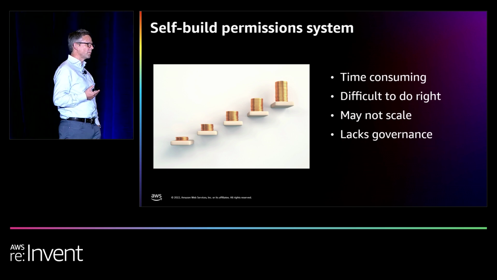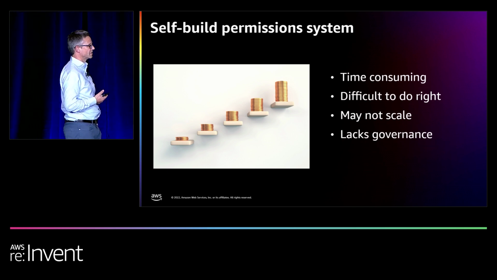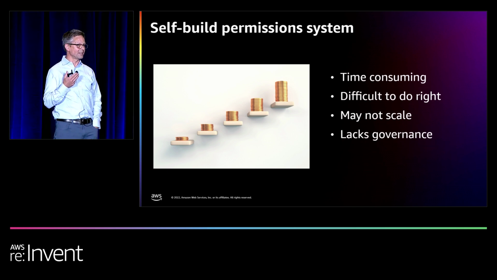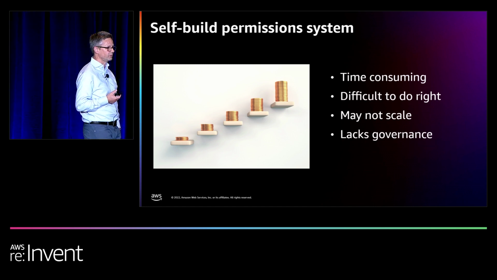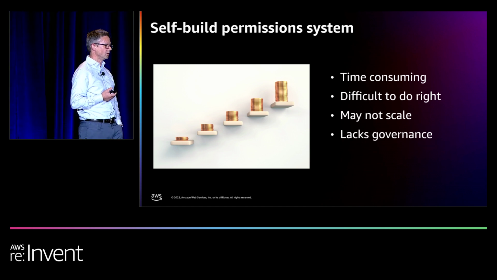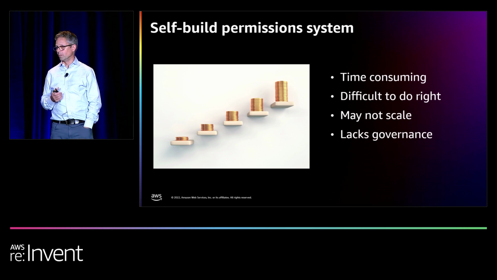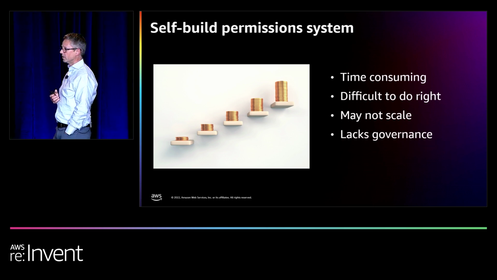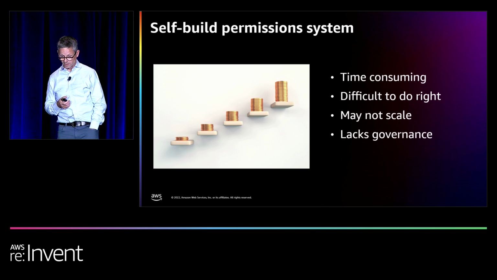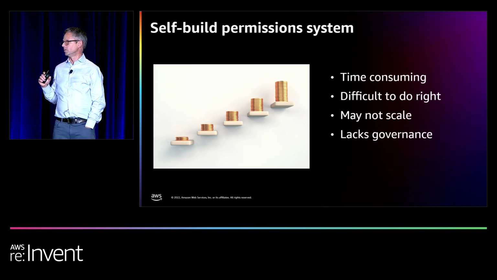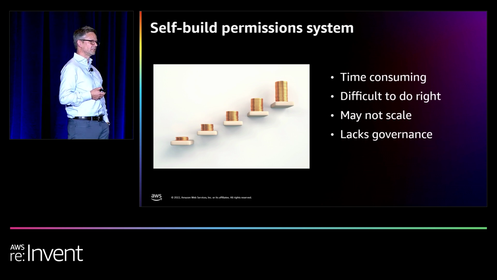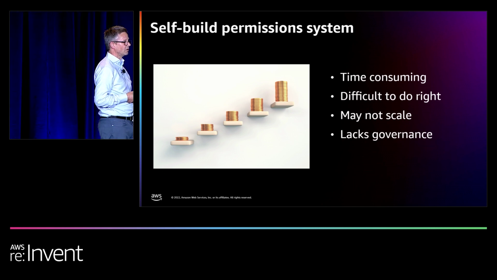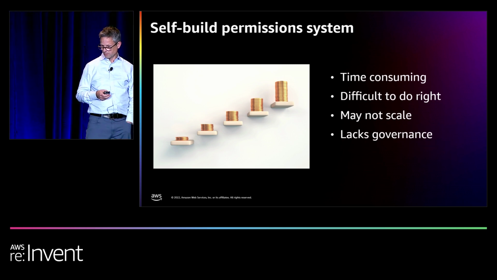There's some fairly complex mathematics that sit behind requirements like being able to analyze policies to understand who can do what, or if one policy contradicts another policy, if you want to be able to do that through some automated analysis tools based on automated reasoning. And Amina will talk a little bit more about that in her section. It may not scale. What you built to work well with 50 roles may begin to struggle from a performance perspective when you have 50,000 roles.